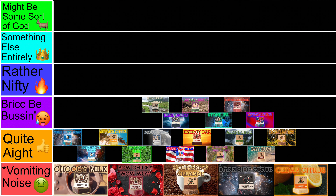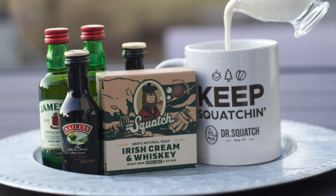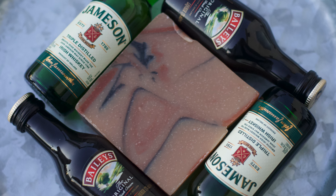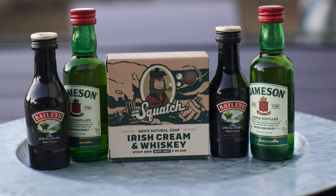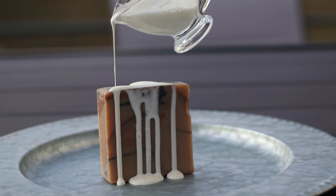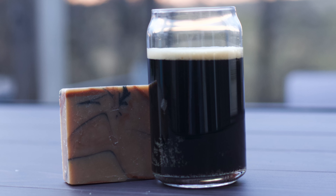At 27 is the Irish Cream and Whiskey, the St. Patrick's Day Limited. This is a bar I really like. I know the most recent release was a downgrade from the traditional version, but I actually didn't order this time, mainly because of how bad the Bow Chica Wow Wow was a month before. With my memory of it untainted, I think this is a fair spot. I really like the creamy mocha scent, although it is a bit weaker, and I love the unique ingredients — stout beer, reishi mushroom, oat milk, Irish moss, and potato water. It all makes for a really nice bar, one of the best-feeling Zero Grits out there.